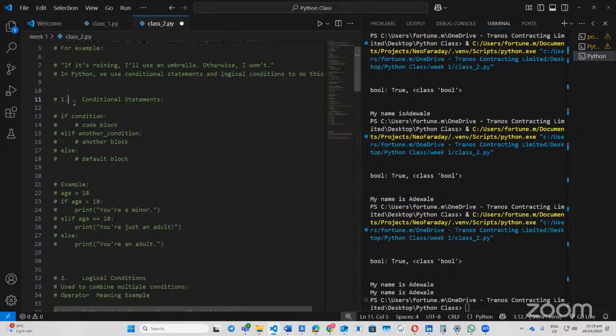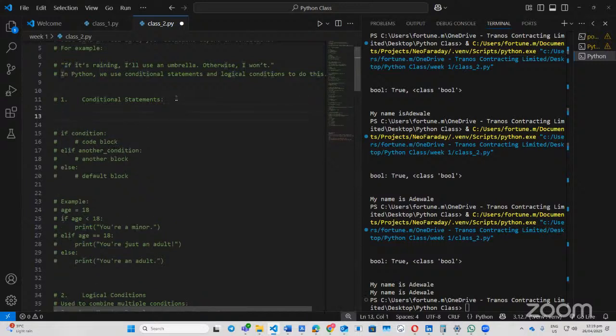For conditional statements, we have the if statement. It's basically what I just said.